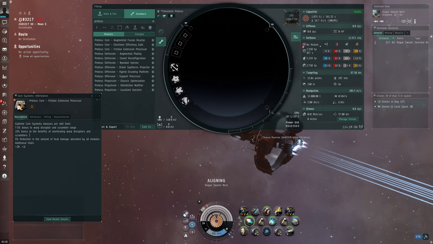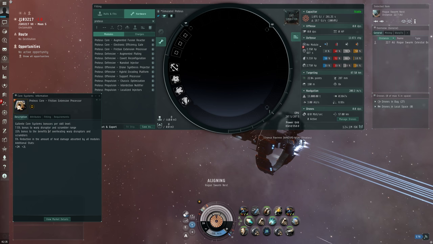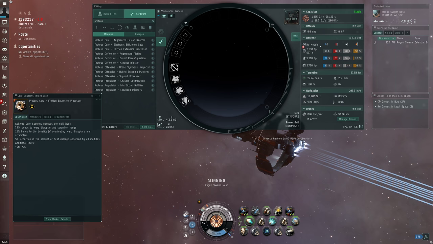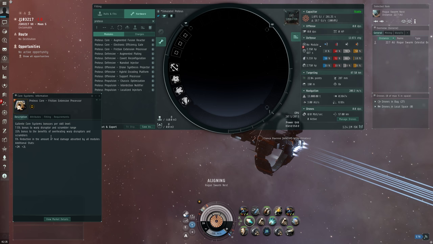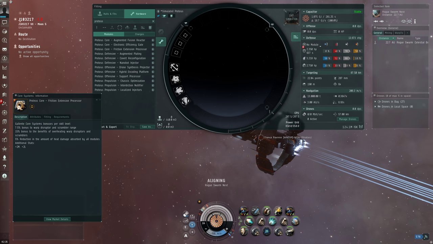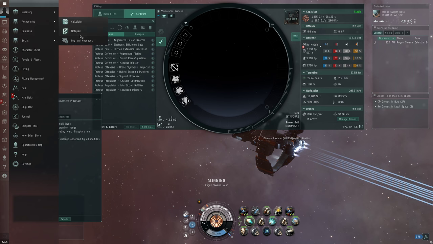So that's a 75% bonus to overheating them. So instead of a 20% range, it's like a 35% bonus to the range. So on top of getting a 37% bonus to range, you're going to get 35% on top of that. And I can't do math, so don't ask me to. I can't do math. That's a lie.